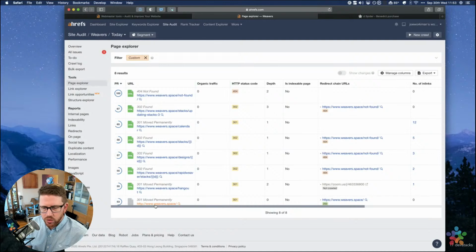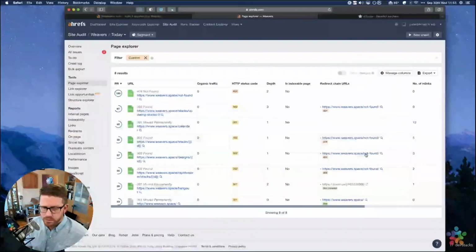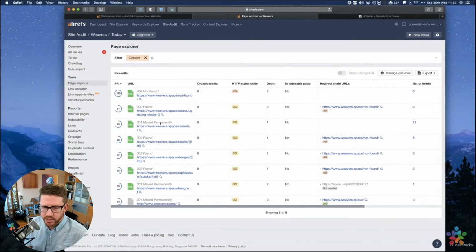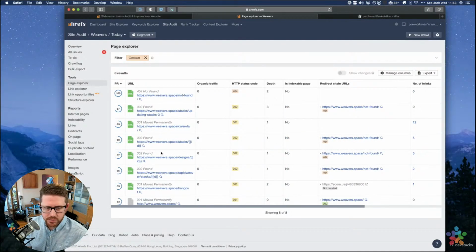And for some reason, I have, maybe that's the redirect. So if you go to HTTP Weaver space, it does a 301 redirect to HTTPS Weaver space, which is what we want, right? Because we want secure websites. Oh, actually here, over on here, first found at. So somewhere on my page, okay, got it. Interesting. So on my home page, it's finding some of these things. I'll have to look into that. I'm wondering if maybe it's not doing some JavaScript indexing or something like that. Okay, interesting.